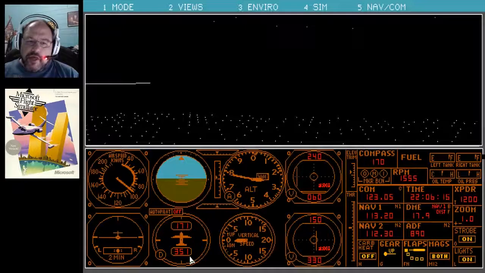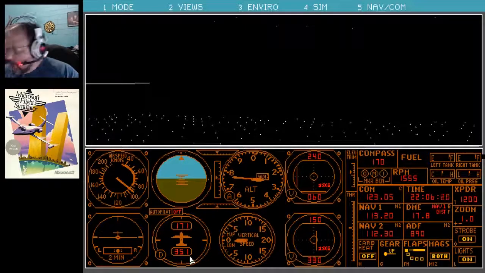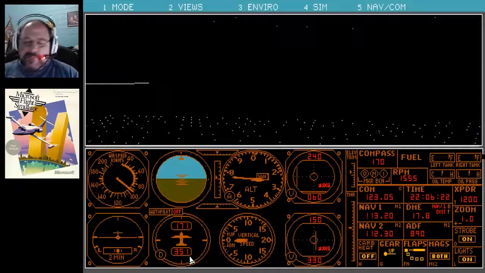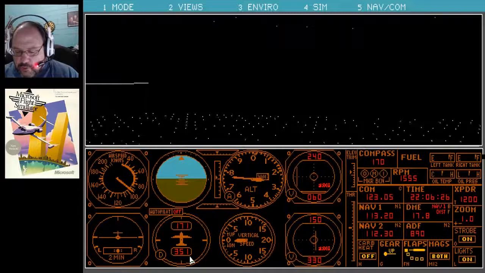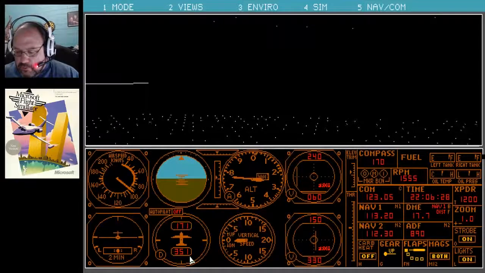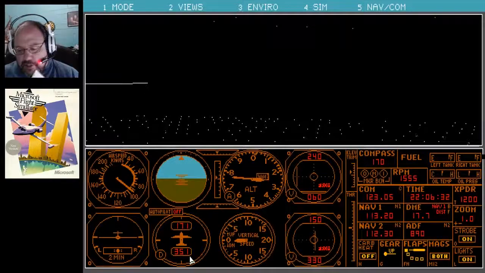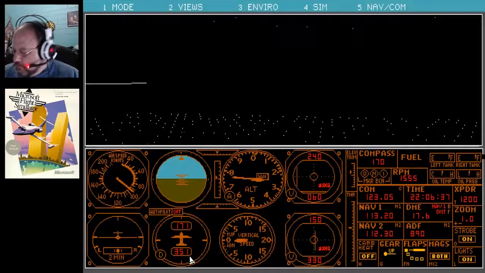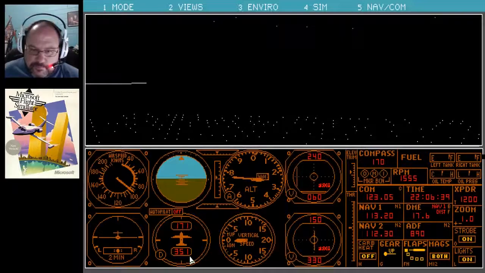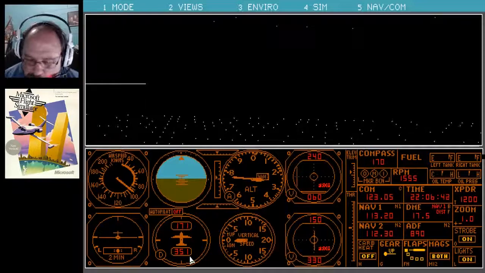So, I have a boxed copy. It's kind of a rough box copy. But I have a box copy of Flight Simulator 3, and we're going to go through the book, because we got a lot of flying ahead of us. So why not go through the book? At the moment, we're going to get on course is what we're going to do.